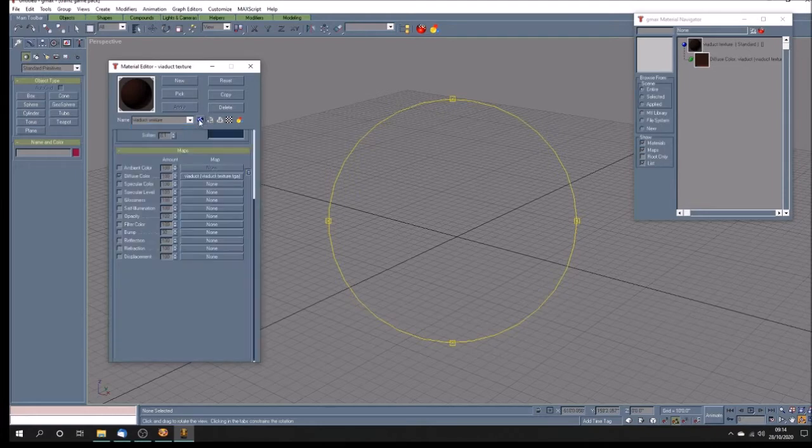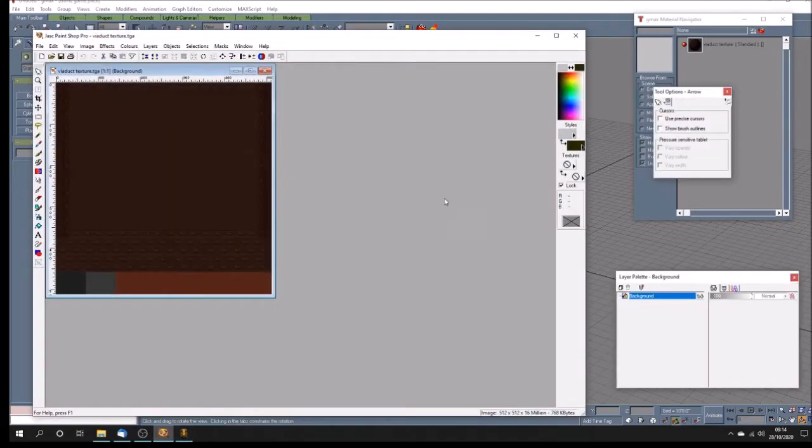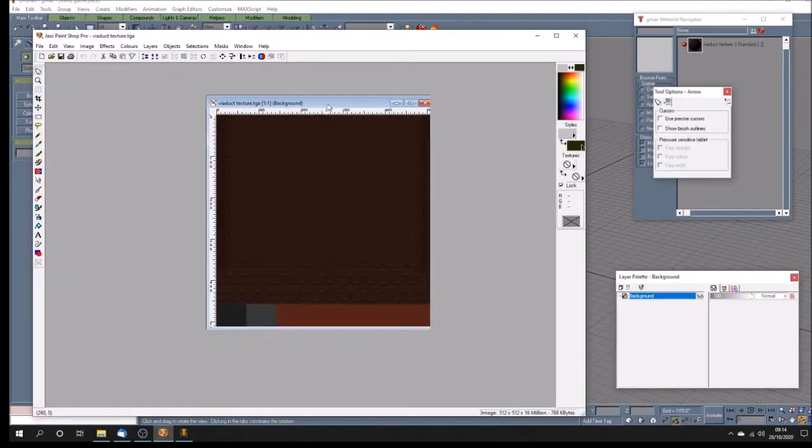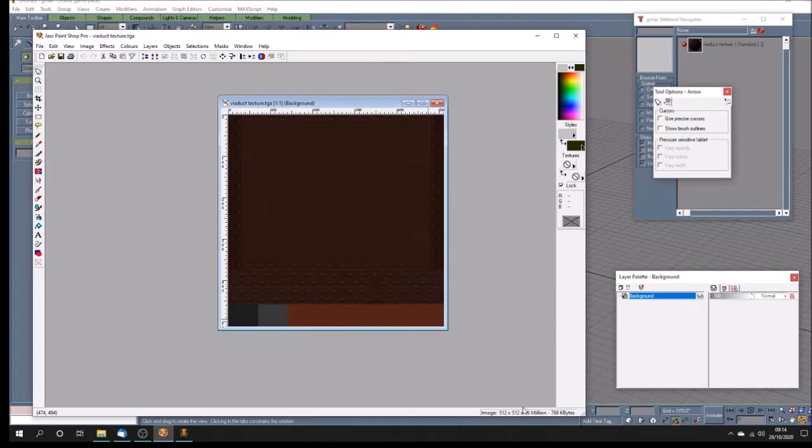Let's make sure we've got that turned on. There we are, viaduct texture. Okay, and the texture itself looks like this. So here's my paint program I use all the time. You'll see it's 512 by 512 pixels, that's showing in pixels, and it has a single panel of the viaduct. It has riveted sections.